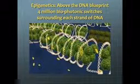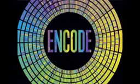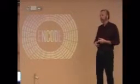And that's not a function of your DNA, that's a function of your epigenetic switches, those 4 million biophotonic switches that surround the DNA. This is kind of an artist's rendition of the ENCODE concept, where you have almost like a 4 million digit combination lock that can be dynamically changed. The switches are on or off depending on what's going on. So for a lot of you eating sandwiches, your body is now switching all these different switches to enable you to adapt to the fact that now you're fed, whereas before you were hungry.